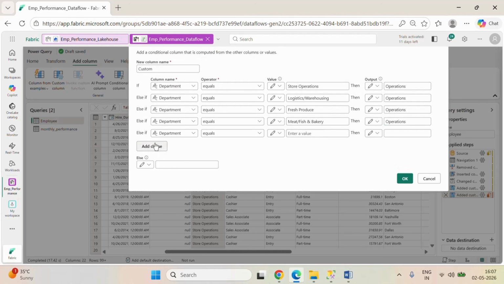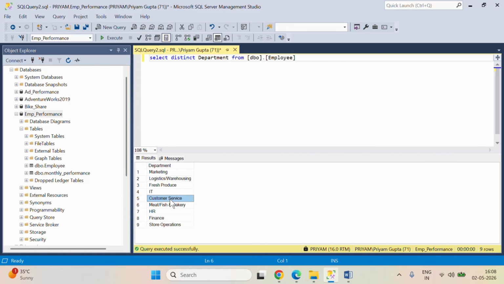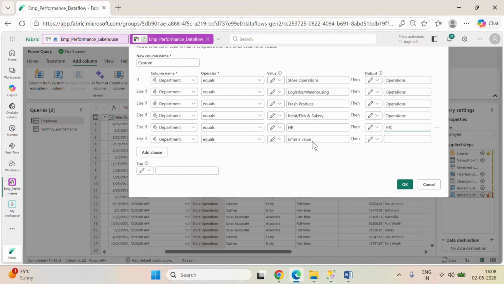Let me add more clauses. Now if it is equal to HR, then we are going to call it HR only. And if it is customer service, let me copy it from here, then also we are going to call it HR.